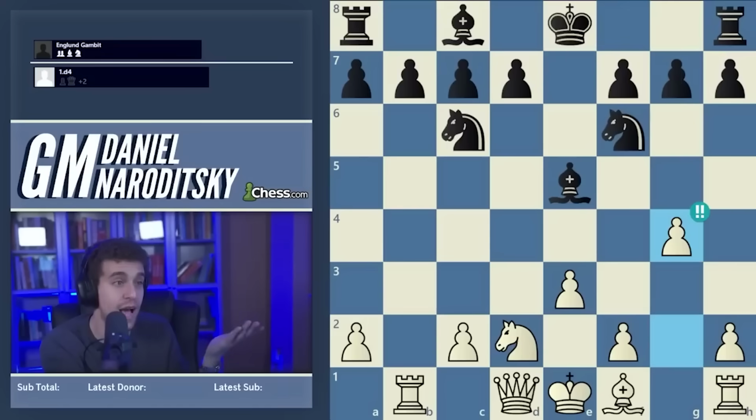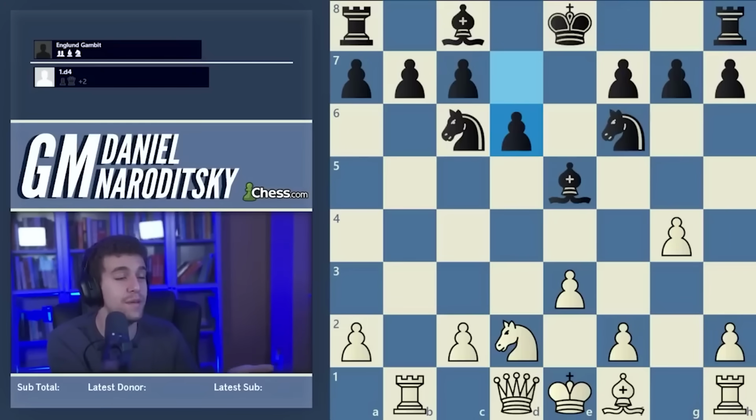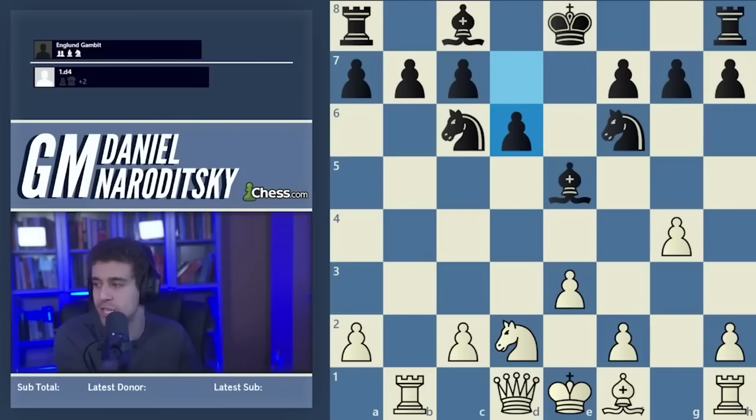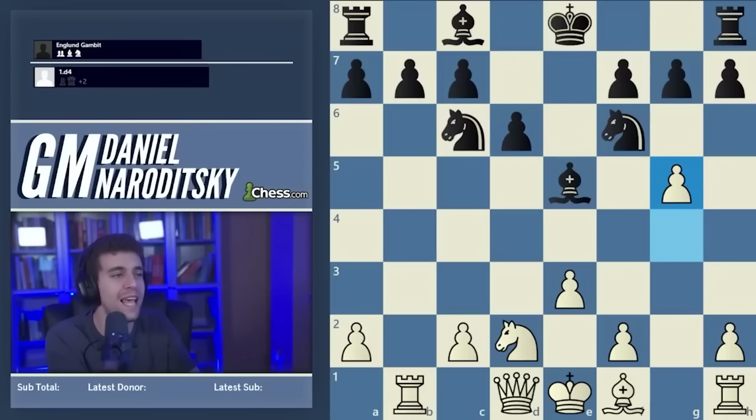So that's not an option. d6, I think, might be the only way for Black to stave off defeat. I analyzed a couple of other moves in the PGN, but just in the interest of time, we're going to accelerate the process just a little bit, because you do the same stuff in every line.